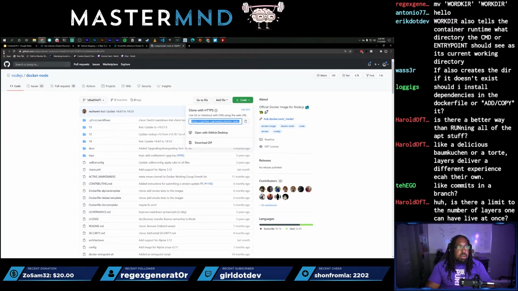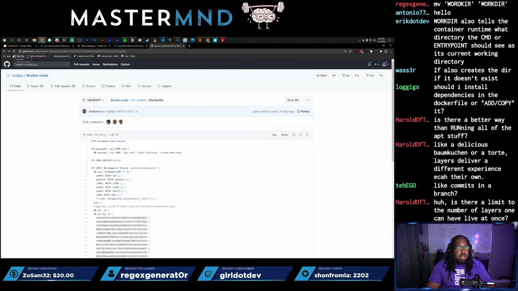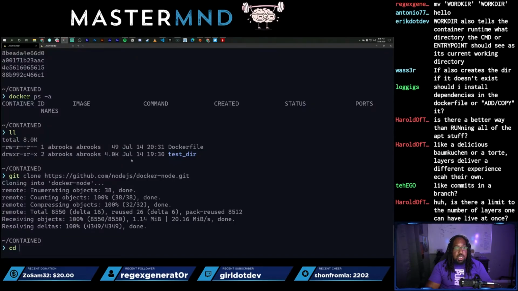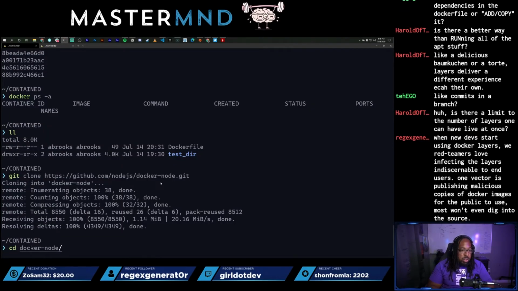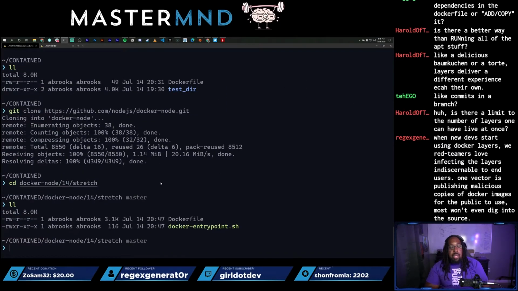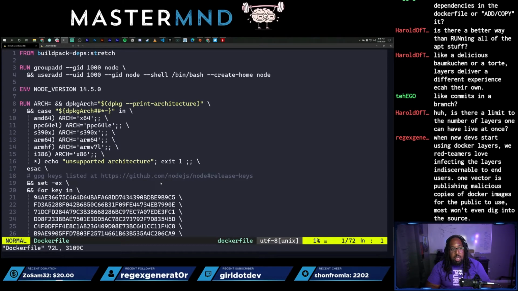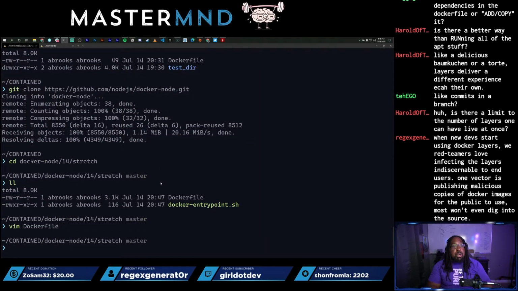What file was that in? Docker node. Oh, I didn't change into that directory first. Docker node 14 stretch. Okay, so we're in this file, and this Docker file is right here. And this is the same thing that we were just looking at. Bunch of different things. I'm gonna build this really quick.